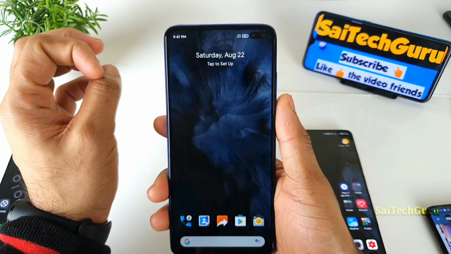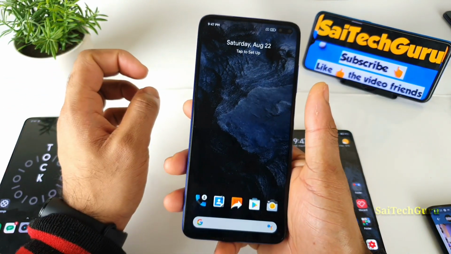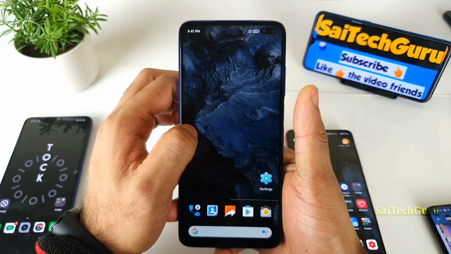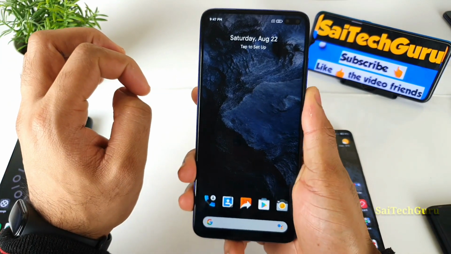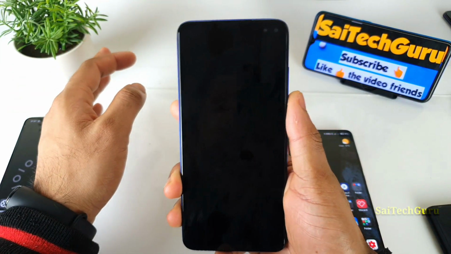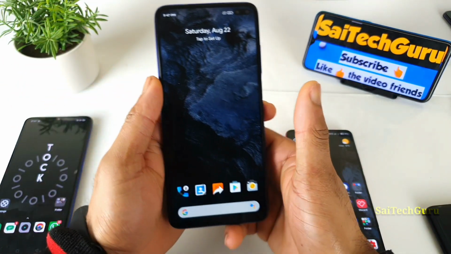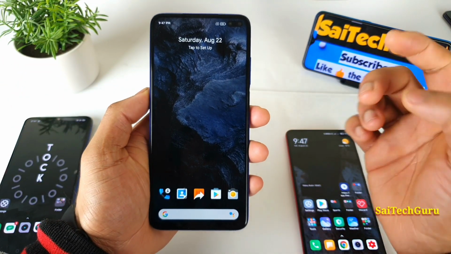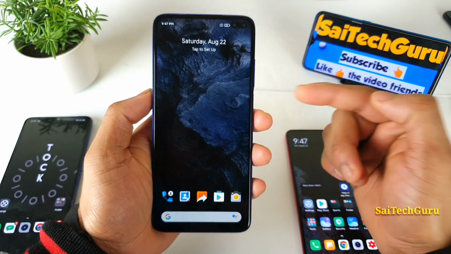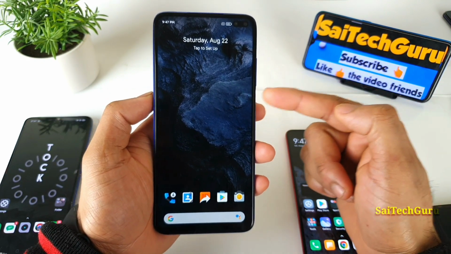But one thing is that there will be a little bit of battery drain when you use this kind of live wallpaper on your device, which uses plenty of animations when you unlock the device. So definitely there can be a little bit of battery drain, so you need to note that before actually installing these APKs.